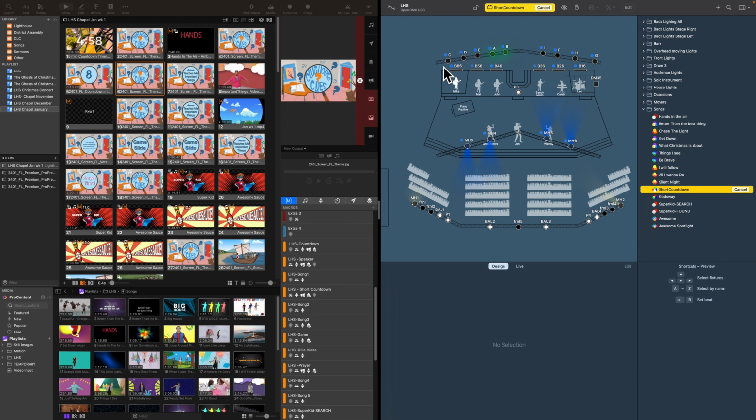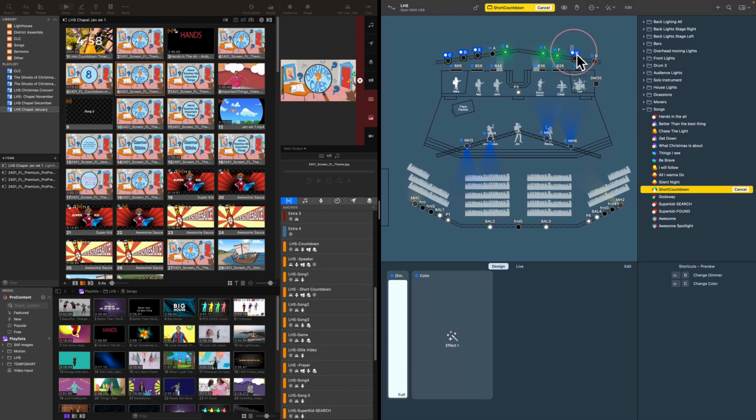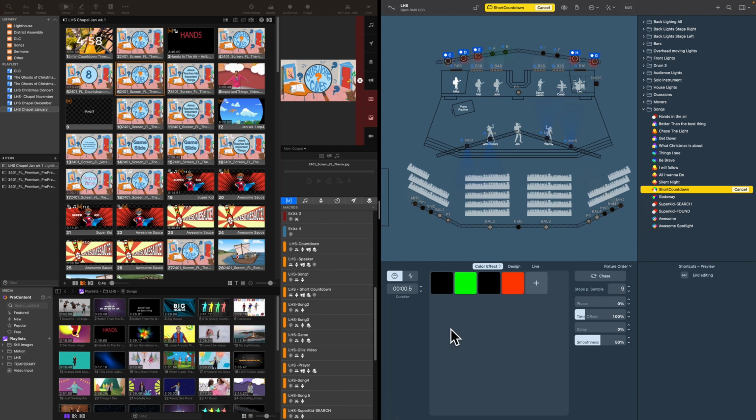Alright, you see that with these lights here, there's two different things going on. The ones in the middle are pulsing with the screen. These ones on the end are flashing red and green pretty quickly. So we want to adjust all of that. You're going to drag a box over that one, and then you can hold down the command button and drag a box over that. That selects all of that. Oh, we got that one in there. We don't want that. So hold down command, get that, make sure we don't, and then you just click on effect.